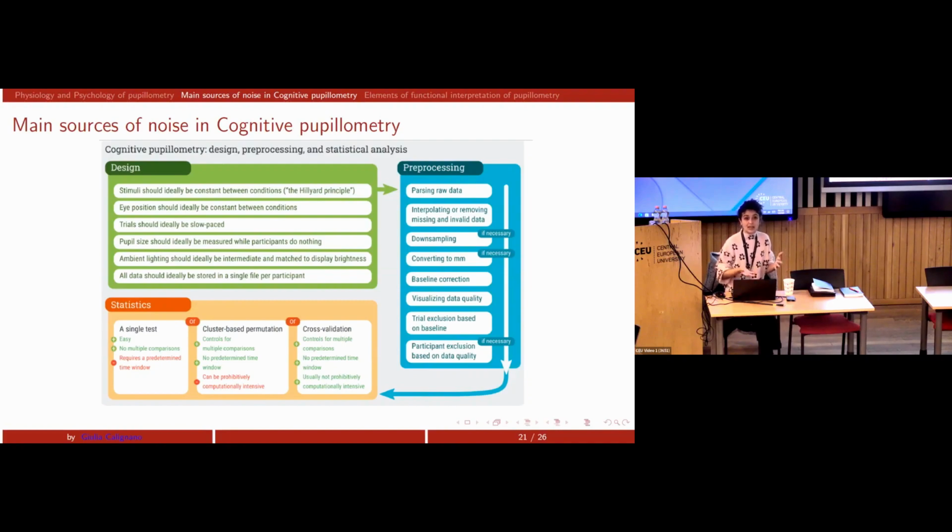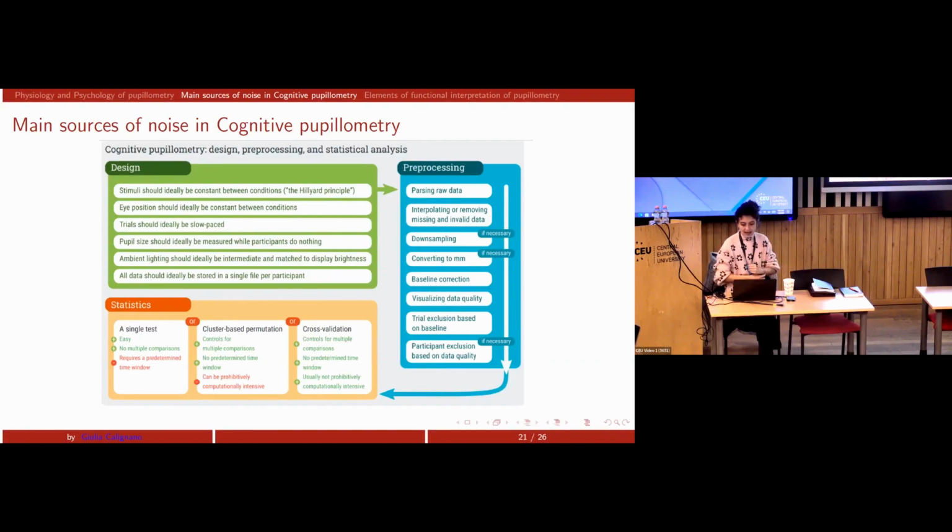But not just excluding it. It could be useful to run the analysis with and without those trials to see how robust the results are, or how these results are driven by the exclusion or inclusion of those critical trials. This approach is called a multiverse approach. So we are not just interested in one universe of analysis, one pipeline, but we admit every possible universe. We are in a multiverse. And so we weigh the robustness of our results independently of the arbitrariness of our preprocessing pipeline choices.